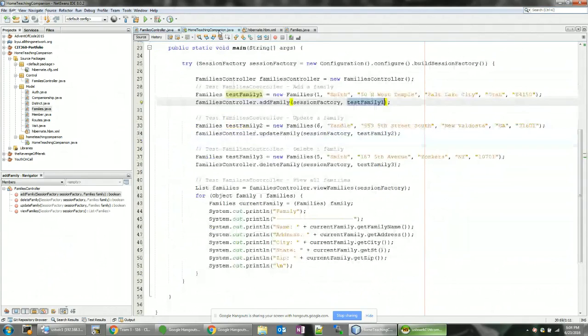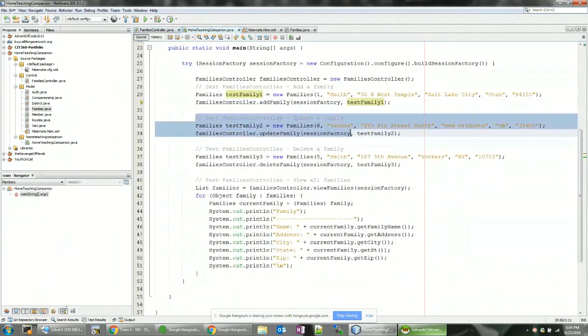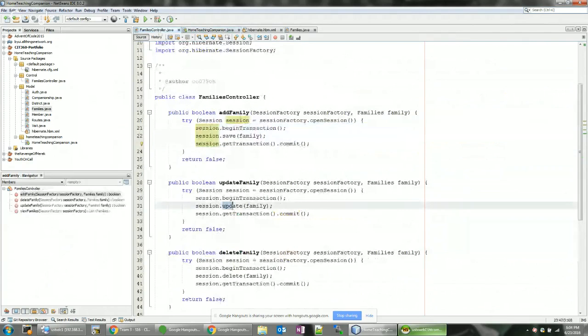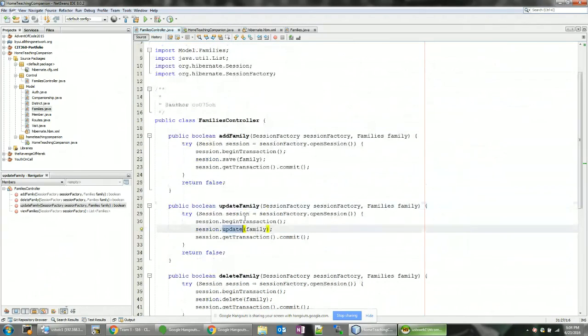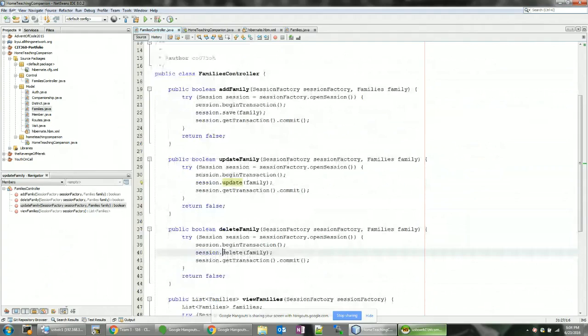And then the same thing for these. This one is the update one. Update calls a different function, which is all built in as part of Hibernate, or the session portion of this. You just do .update, and it will do all of the required stuff for you as part of Hibernate. And then same with delete. It's got the delete function.